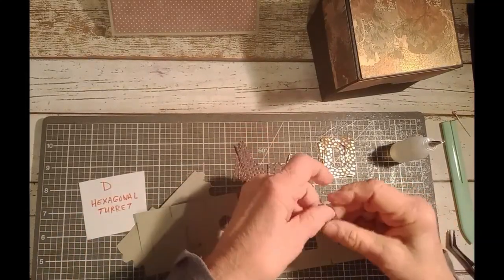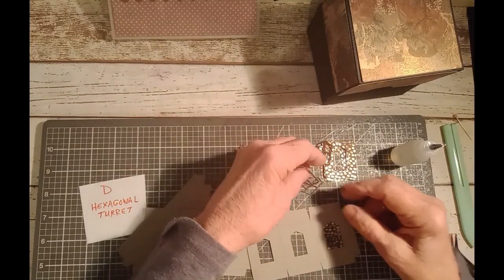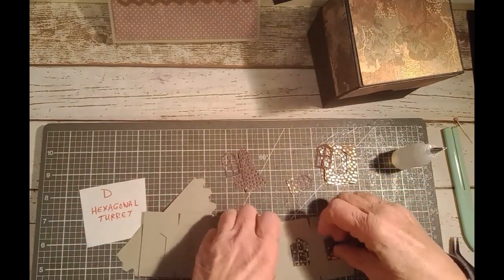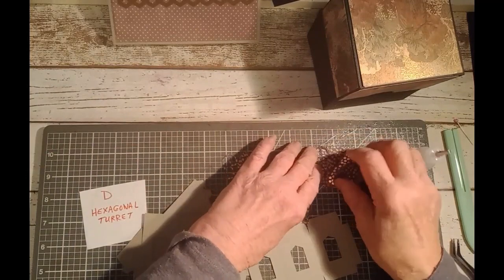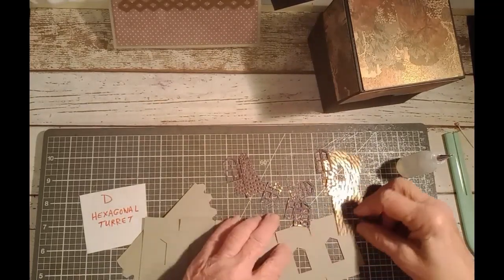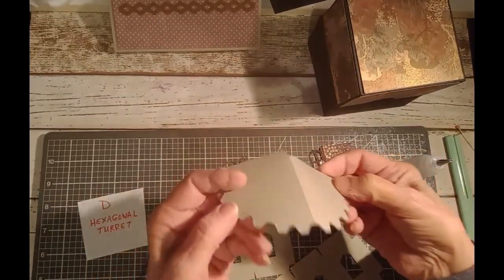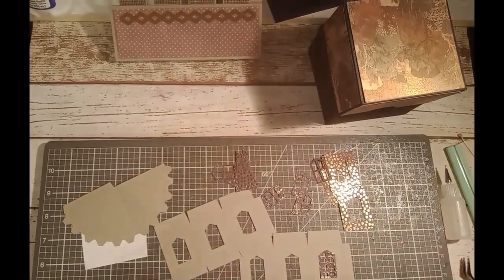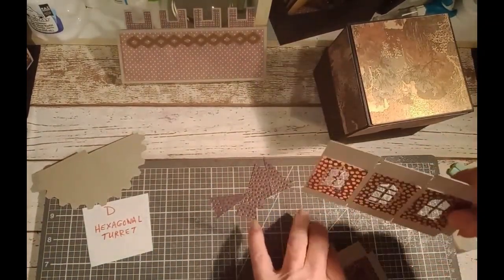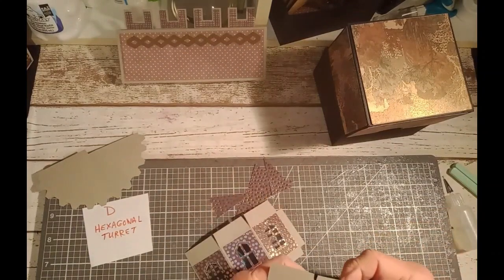I'm going to then alternate those like that. So that's got the six panes where this has the four, and then I'll go back to the six, the four, and so on. And then the mat to cover the rest of the window is going to be like that. So let me do that, and then we'll put the top together. I also put a piece of the transparency film on the reverse side of these pieces for the windows, just like I did with the tower windows.